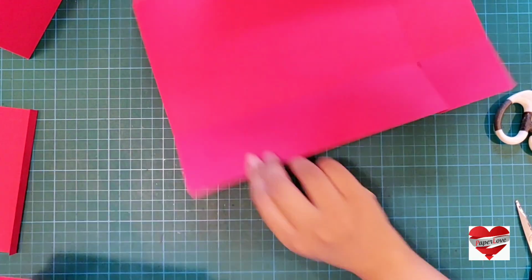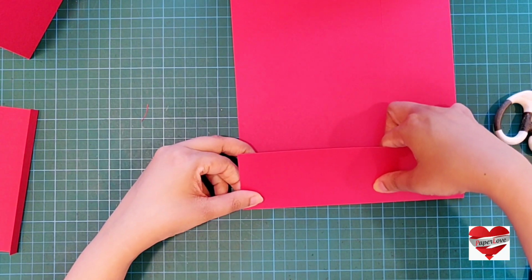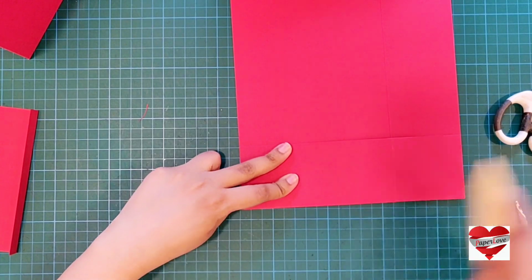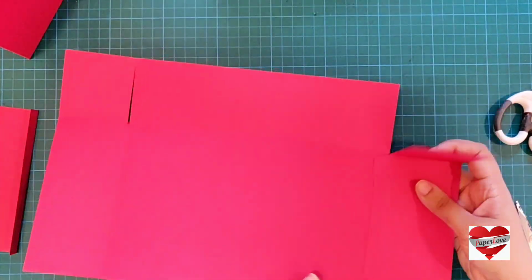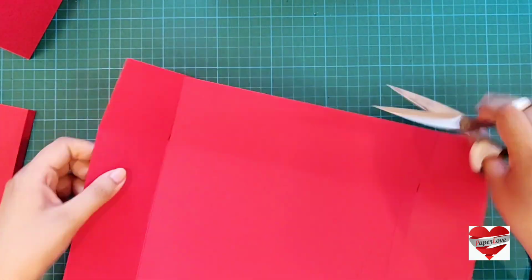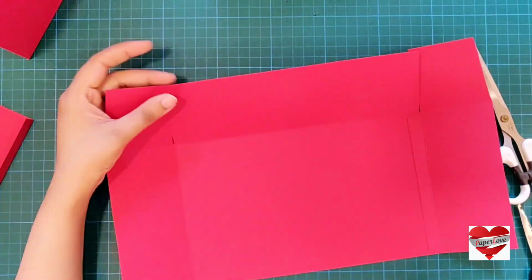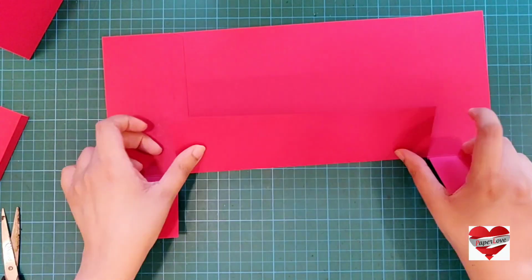Now attach this to the left side of your larger piece. Now we'll just wedge the corners of these square flaps that we have, just the outer edges. So this is how it should look in the end.